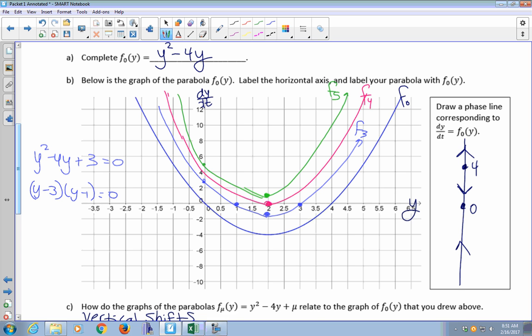All right, so all I did was sketch some more parabolas here for different values of mu. I sketched the specific special value of mu, which is 4, because that's where you can see, as you shift these up, we go from 2 equilibrium points, then they get closer together, but still qualitatively the same graph. But then all of a sudden they merge into 1 point, and then there are no more equilibrium points.